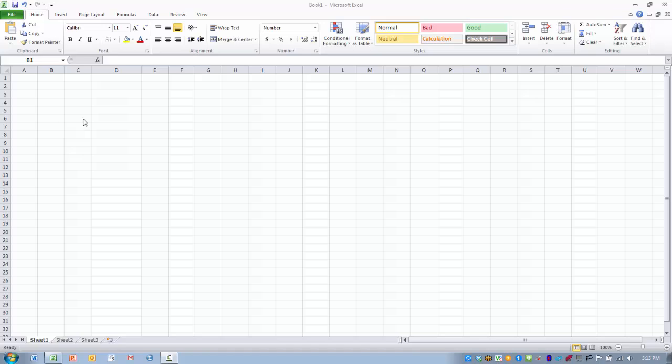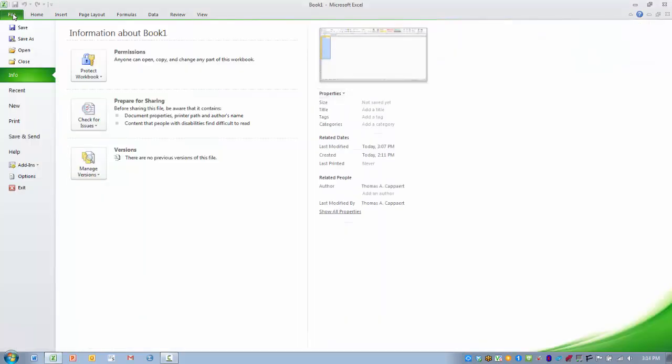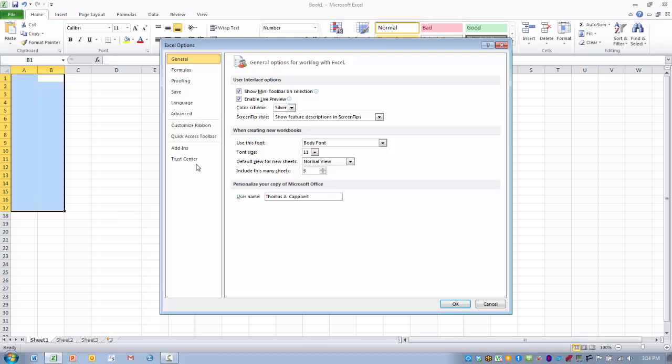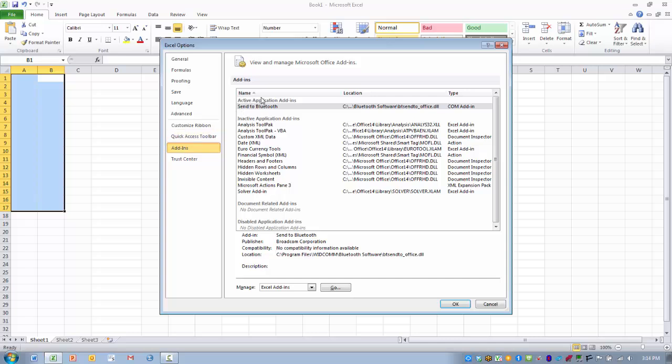So in order to determine if you have the ToolPak, the first thing we need to do is see if it's been installed and if it's running. So to find out, we go to the File menu, and we go down to the Options, and we click that. And then within this window, we want to click on Add-ins. Now along the top here, it'll tell you which add-ins are active. And as you can see, underneath this heading, I don't see the Analysis ToolPak. But just below that, under Inactive Application Add-ins, you can see the Analysis ToolPak is listed. So that is inactive and we can't access it.